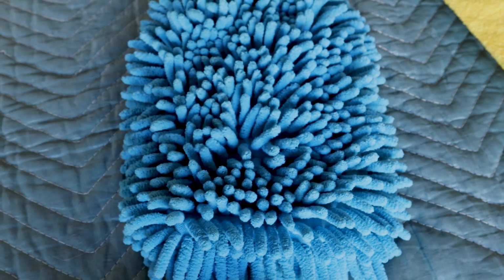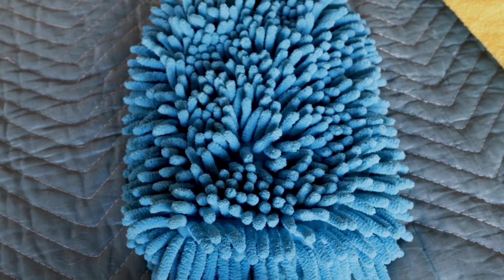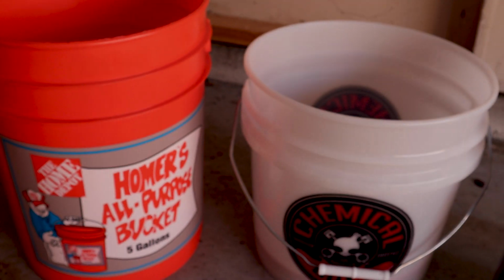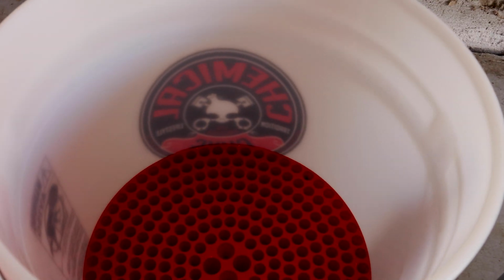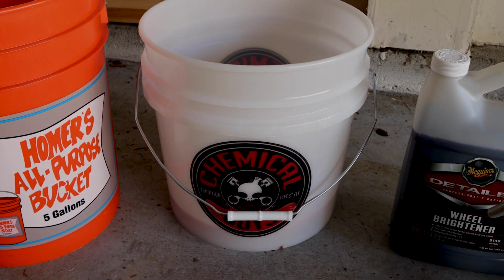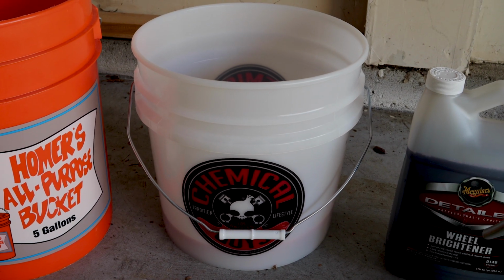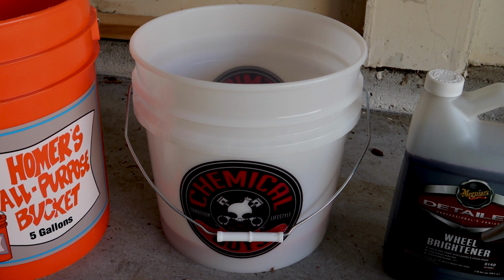I got a wash mitt that I use with the soap, and I'll go over the whole step-by-step of what I do first in washing my car, so you guys know what's going on. But I use a 2-bucket system with grit guards. Grit guards are great because whenever you're using a wash mitt, use a grit guard, and that keeps the dirt from going back onto your mitt. And then when you wipe your mitt over the surface of your car, that's what causes a lot of the scratches. So you want to help eliminate that. That's a great way to do it.